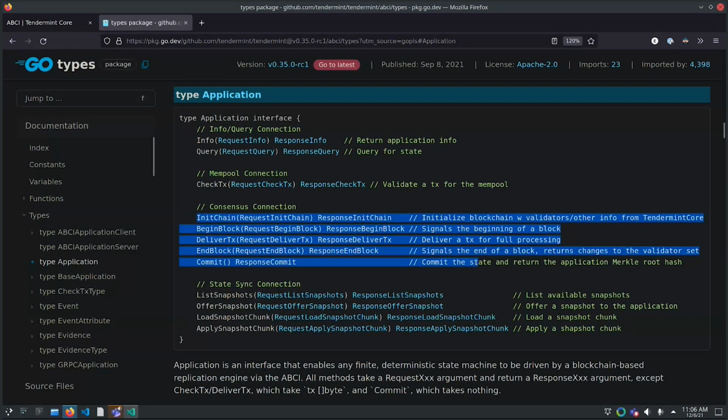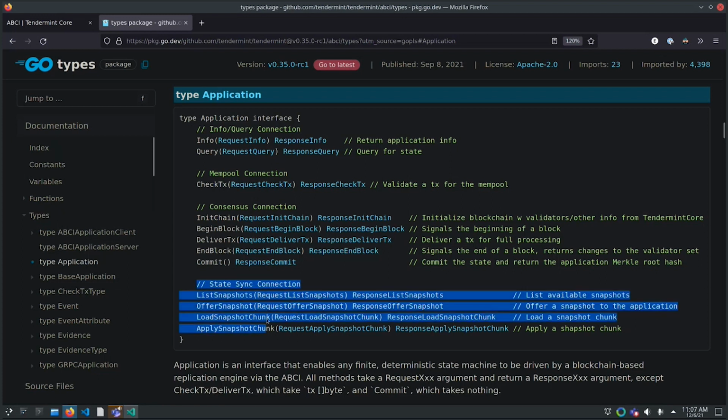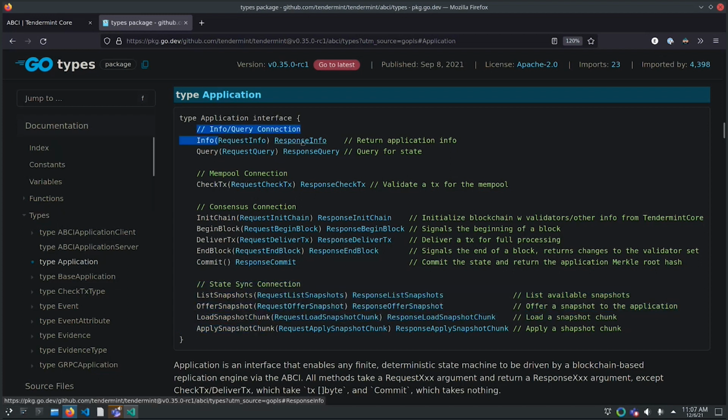These 5 methods are the primary interface for transactions for the consensus system. There's some state management stuff, and info is required for keeping track of certain things, and query is defined by the application. Query is just passed through. But these 5 here under consensus connection are the main ones.